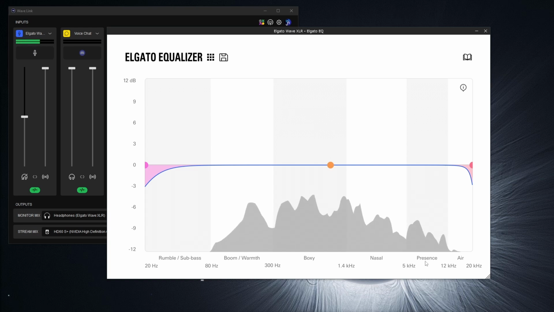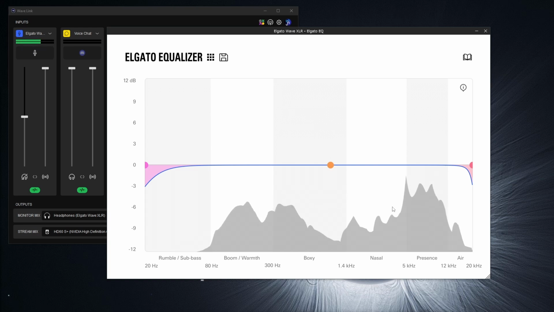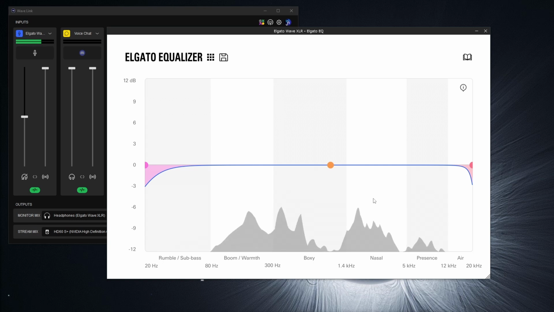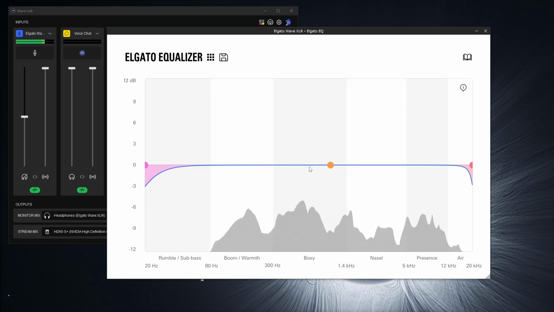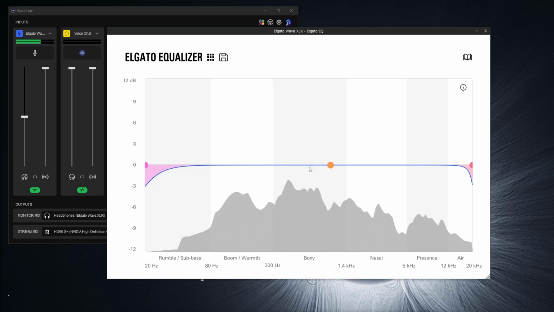But harsh and presence, a lot of this frequency band that they're calling nasal could be thought of as intelligibility, making sure you can hear my consonants and understand my words. If I cut all of my nasal frequencies, then that stuff all starts to go away. Boxy, if I cut a ton out of the boxy frequencies, yeah, I'll sound less boxy, but I'll probably start to sound hollow and thin. So I can use positive or negative words for any of those.